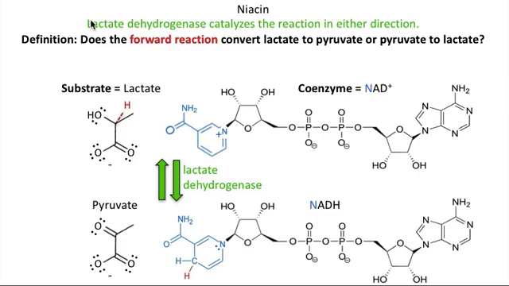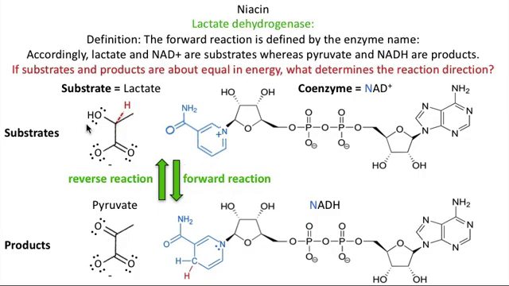So in fact, the name lactate dehydrogenase says that it is the lactate that's being acted upon. So certainly this reaction can be catalyzed in either direction. It's called the forward reaction if lactate and NAD plus bind and get converted to pyruvate and NADH, and it's called the reverse reaction if pyruvate and NADH bind and form lactate and NAD+. So lactate and NAD+ would preferentially be called the substrates, and pyruvate and NADH would preferentially be called the products based upon the nomenclature. And to be clear, the lactate is being dehydrogenased. The hydrogen is coming off and we're forming a double bond to oxygen.